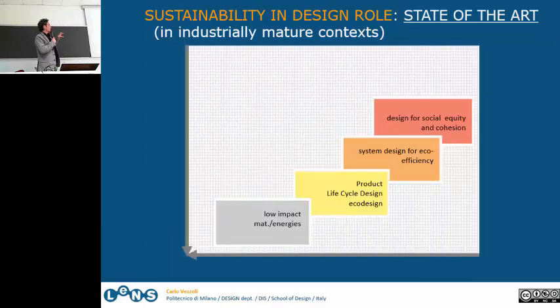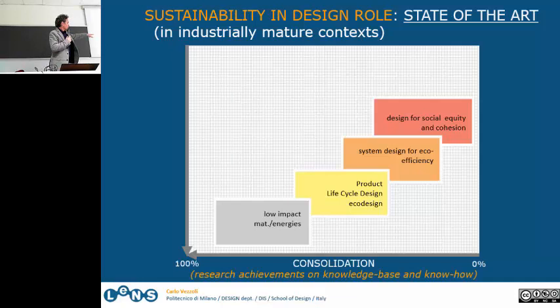So if we want to draw the state of the art, I have made a graph in which I put the level of consolidation from 0 to 100. Consolidation means that in relation to the different dimensions of intervention of the designer, I know all I need to know about that, and I have all the tools so that I can use them. So a designer, if he or she wants, can do whatever she wants. Zero consolidation, 100 consolidation. So this part we know everything, and that part is like a new research frontier. We don't know that much. On this other axis, the vertical axis, I put the dissemination.